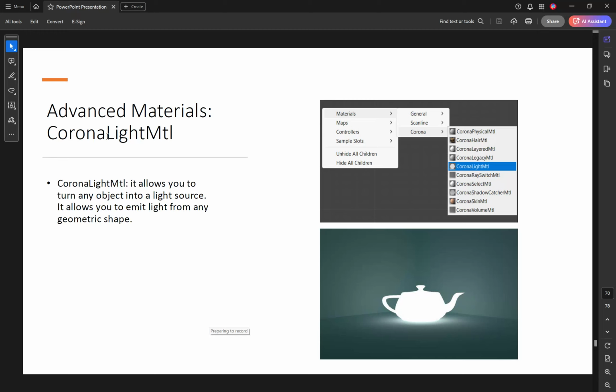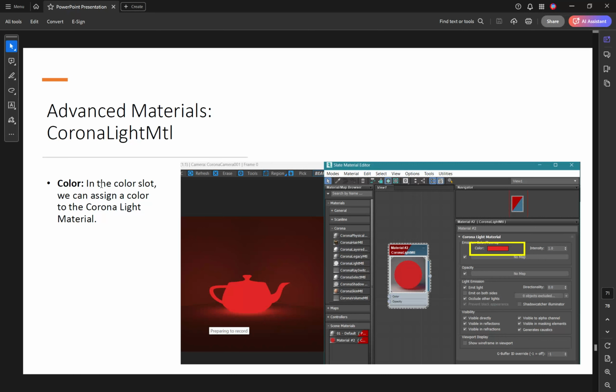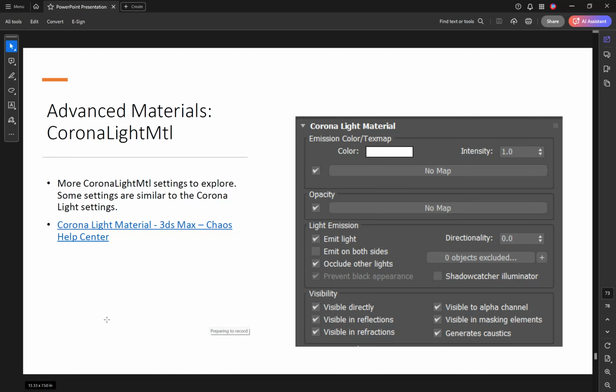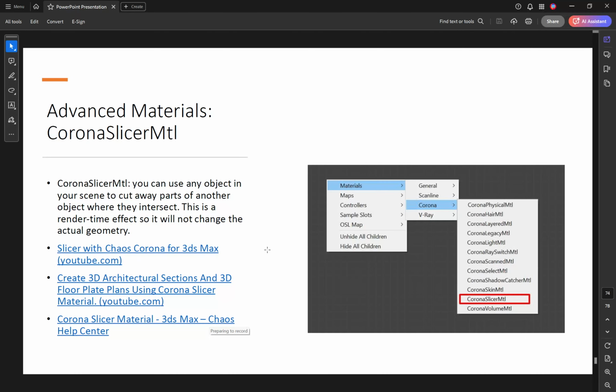For the Corona Light material, you can use it to create lights from any object that you have. You can change the color, you can change the texture map, or you can add an image to it basically. And you can change the intensity for the power of the light. And again, this is a link to help you understand all these other settings.